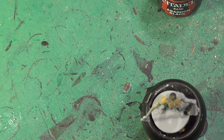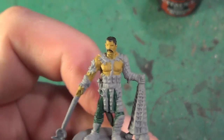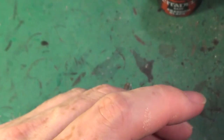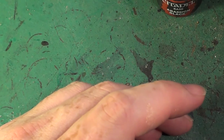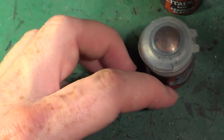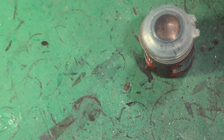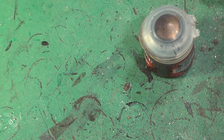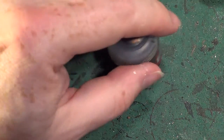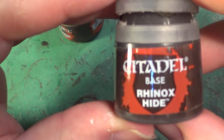Trying to work out, I think actually that is leather rather than metal. So what I think might be an idea is, instead of using Warplot bronze, I'm taking out the Warplot bronze anyway because I will need it. Let us use, I don't want dryad bark, I want the other one. Where are you? Yeah, that's the one I'm looking for. We're wanting a brown colour, which is going to be rhinox hide.